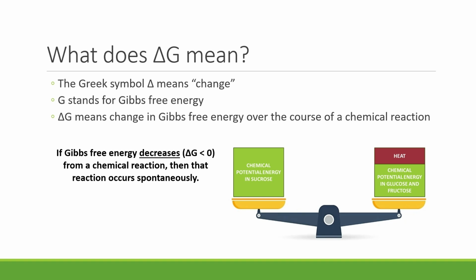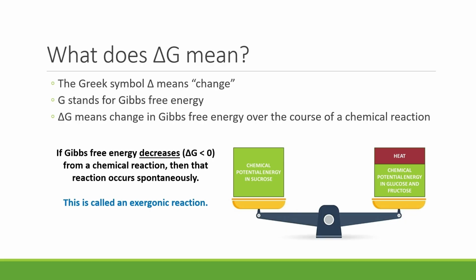So as we see on our little scale illustration, the green block of free energy got smaller. There was a negative change, a decrease in free energy. That means the reaction is spontaneous because if free energy got smaller, it means that some of it got turned into heat, which increased disorder, which jives with the second law of thermodynamics. This type of chemical reaction, a spontaneous one that results in lower free energy, is called an exergonic reaction. That is the technical term.